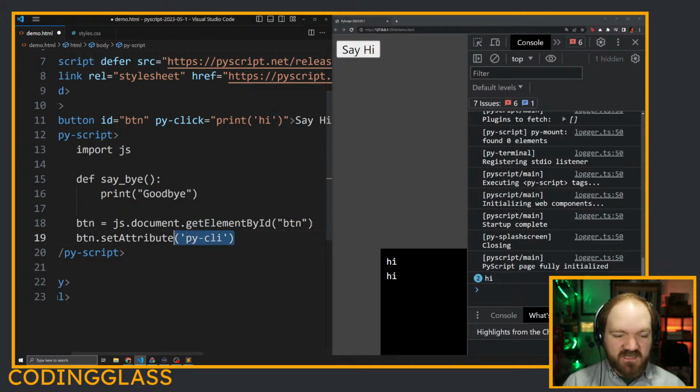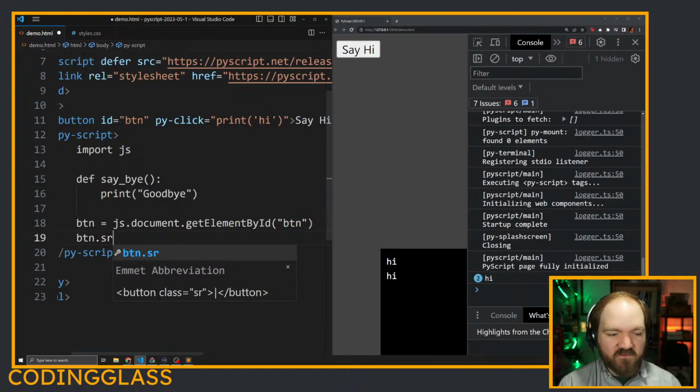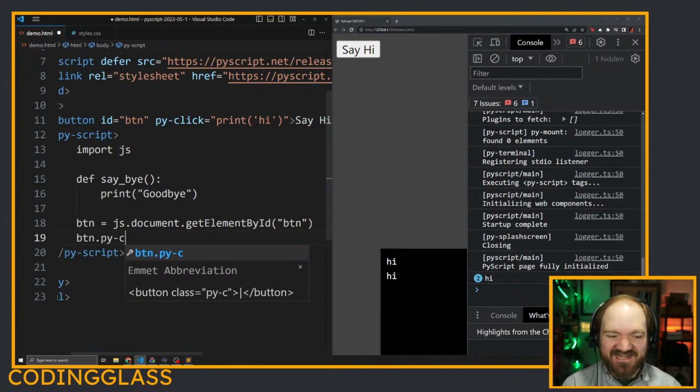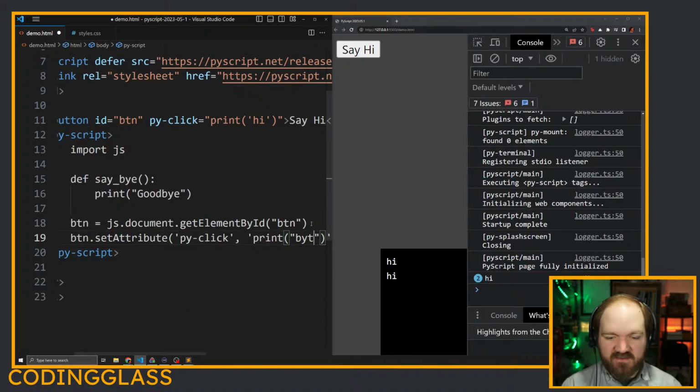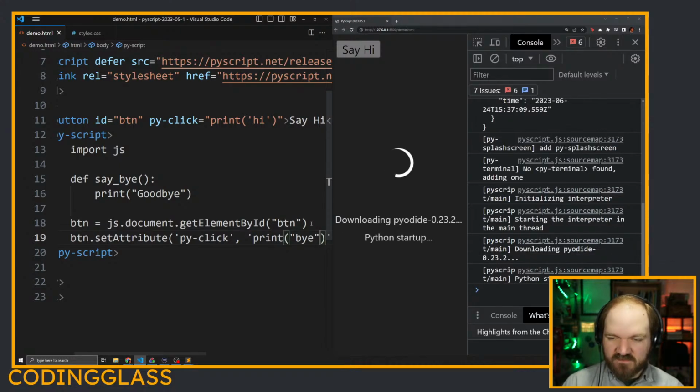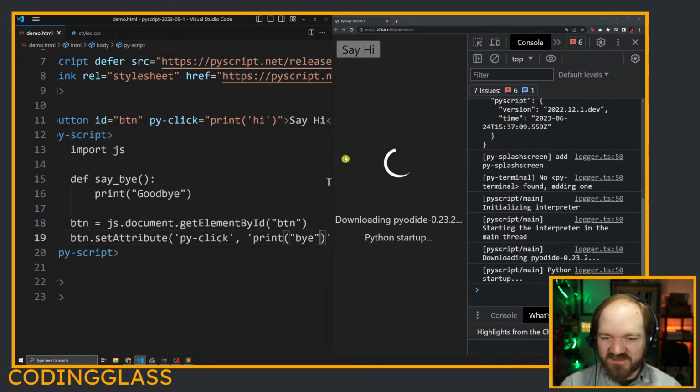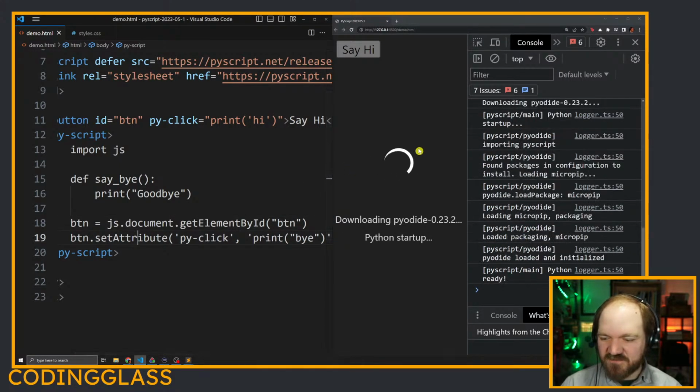Normally you could do something like button dot source or whatever, some attribute, but because the attribute has a dash in it, and dashes aren't allowed in attribute names, we have to use this setAttribute function, pyclick, and we'll set that to print bye. We'll see if it's thrown up on me. I may have to pull up some documentation to remind myself if I think setAttribute is correct.